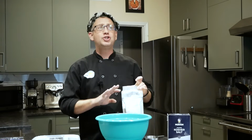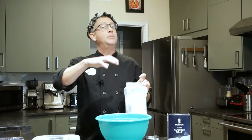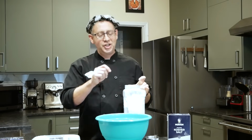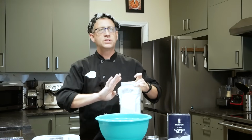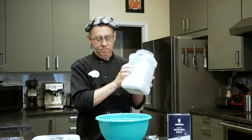This recipe works just fine with all-purpose flour. If you use a higher protein bread flour, you might get a little bit more loft out of your bread and a slightly nicer texture to it, but I'm not sure it's something that you would necessarily notice unless you were tasting both loaves side by side. So regular all-purpose flour works completely fine. You only need to maintain one type of flour in your pantry if you want to bake sourdough bread.